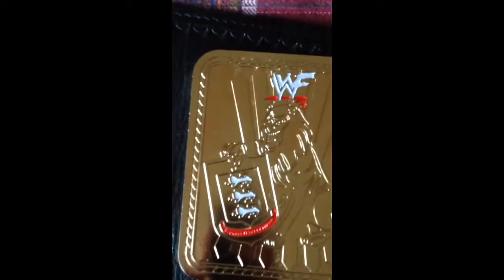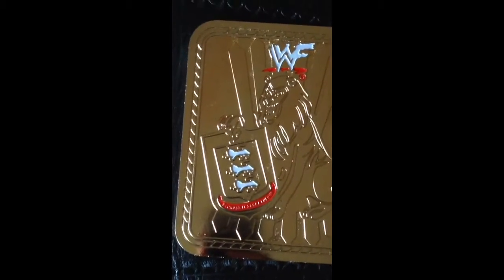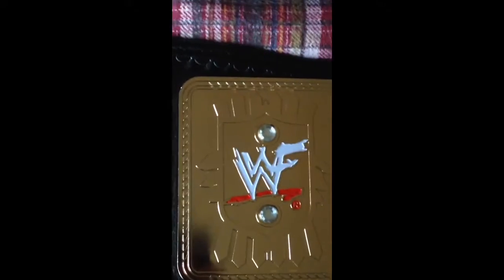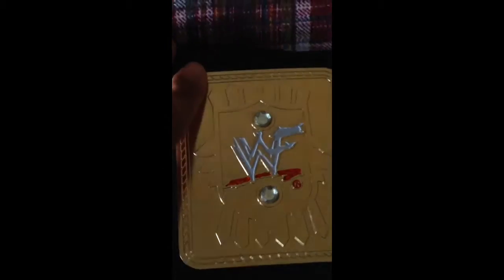Gems are pretty good. Let's get to the side plate. Not bad with the engraving. Focus on this, try to make it look better. Trying to also zoom in so I can give you better detail. Looks like a little bit of discoloration here, but not all that bad. The WWF logo is actually very detailed. You can tell how detailed the shield is from here. Let's see, lift it up a little bit so you can see. Nah, just like this, looks better this way. WWF scratch logo as well. The scratch logo is actually kind of coming out somewhat from the plating.